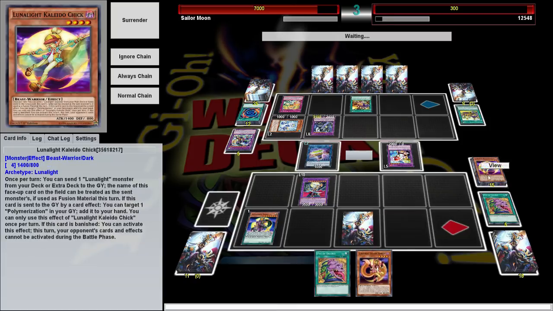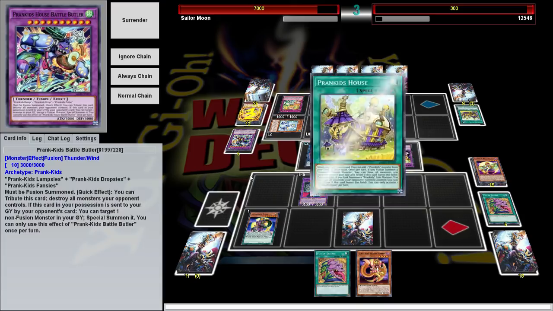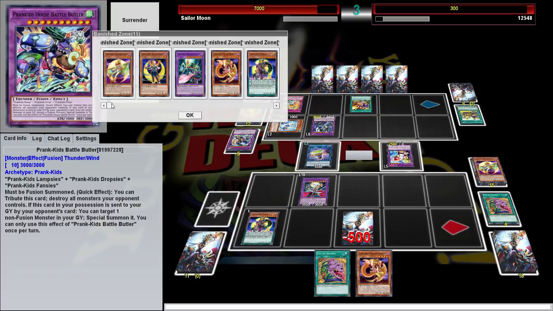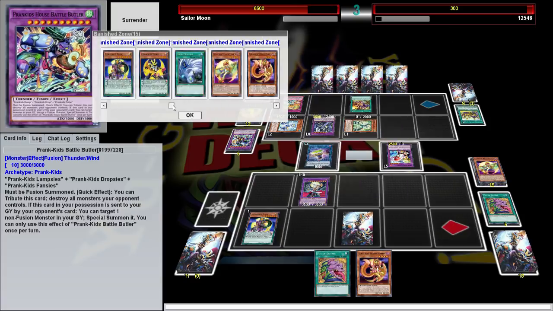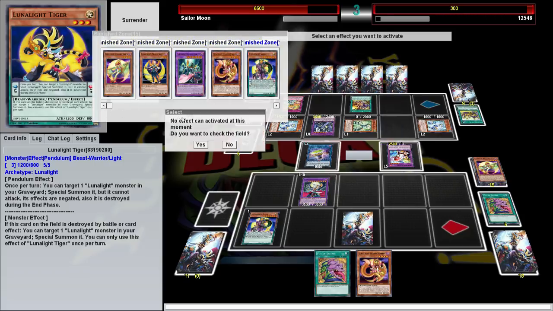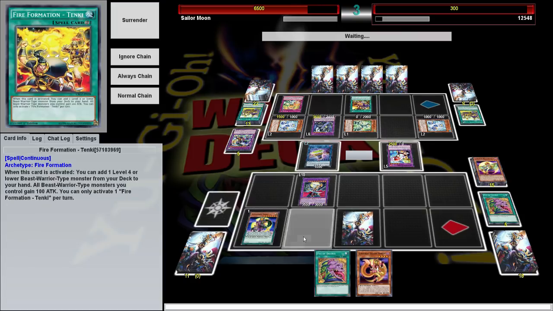Oh wait, first though, I should look at what I banished. I should really have done that almost immediately. Which one is it? F5? That's his graveyard. F2, that's my banished. Okay, I only banished one tiger. Oh, but I banished both of my wolves. So if he destroys wolf, I'm not gonna be able to fusion summon unless I get Lunalight Fusion, and then I can only do it from the field, essentially. So that might be a problem.